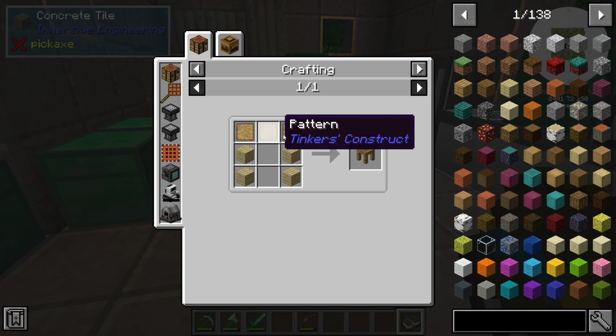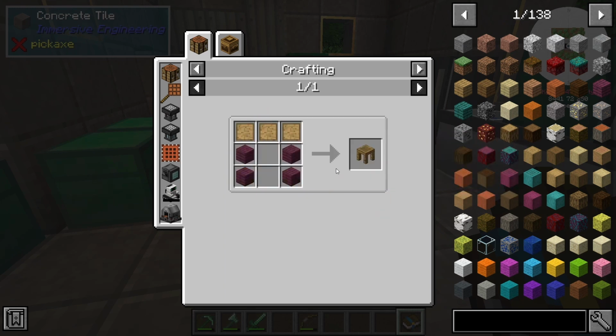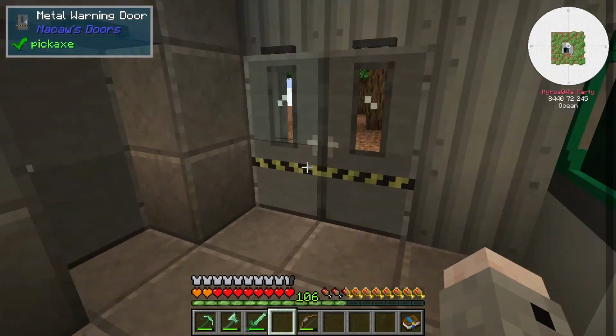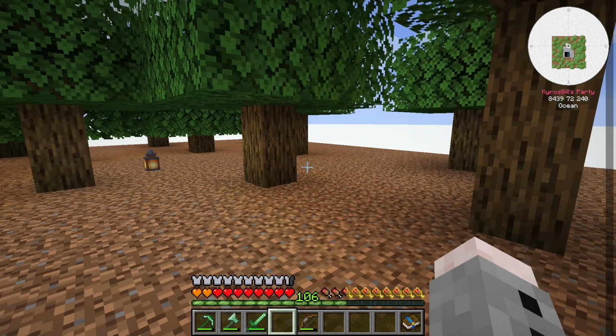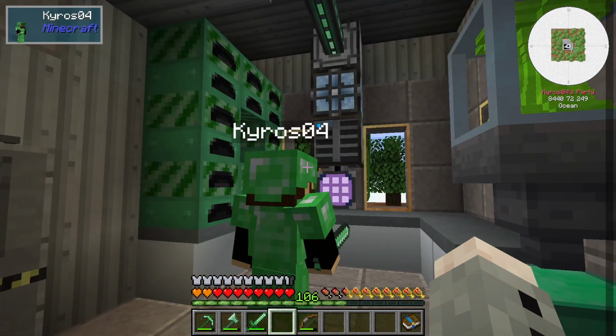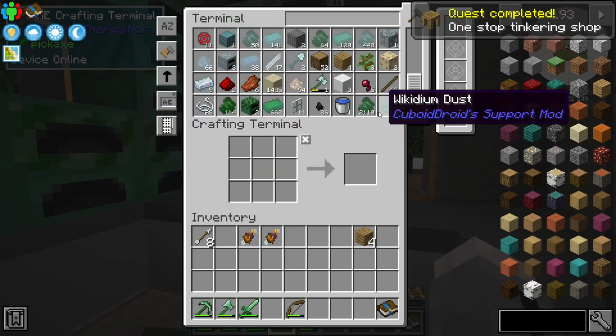So 3 patterns and 4 planks. Has that always been the recipe? It looks a little bit different. This is newer tinkers than you're used to. Ah, that makes sense. Yep. So it's going to look a little different for you. I played around with it a little bit. I see. There we go.